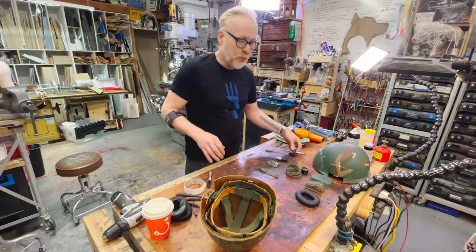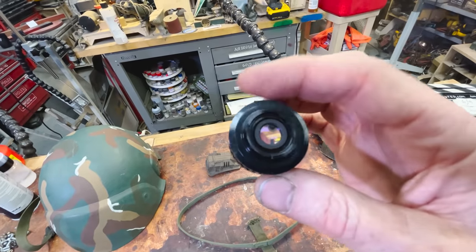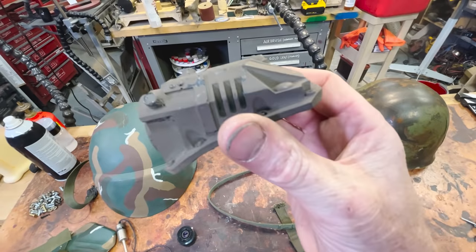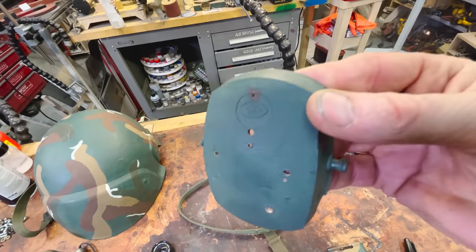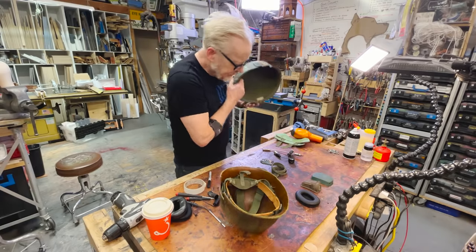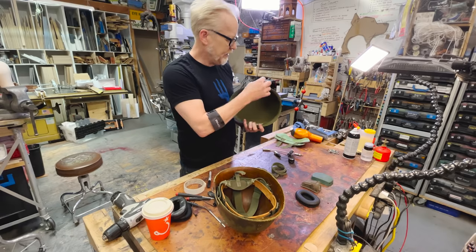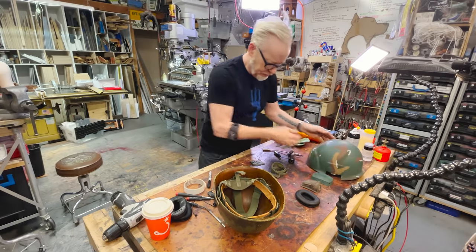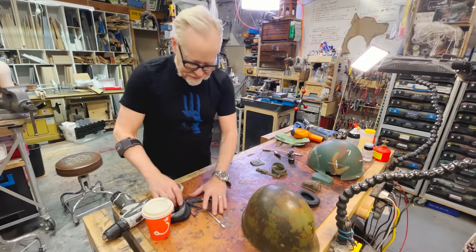I got a real microphone. I already had a real lens. I got a great camera body from original casting. I've got a lovely fiberglass casting of the correct ear cup. I've got the liner and I've got the helmet. I have to work out how the ear cup connects to the helmet. And then I will have the alien helmet of my dreams.